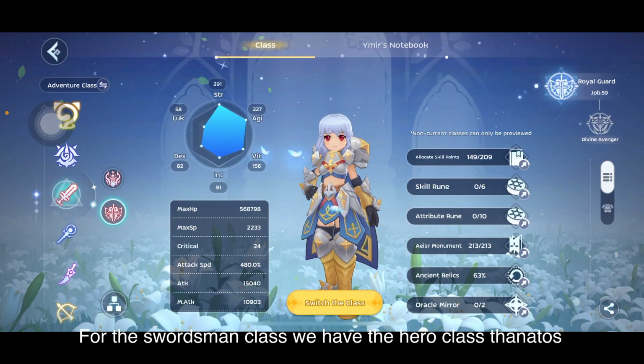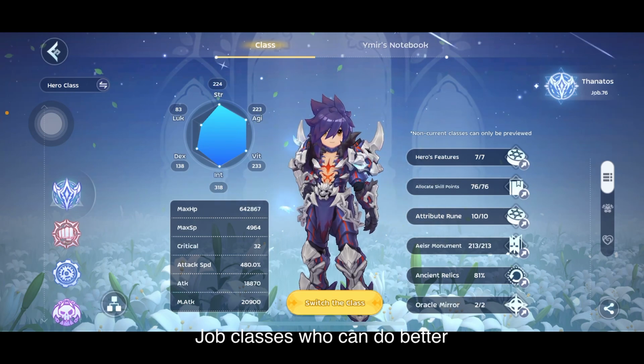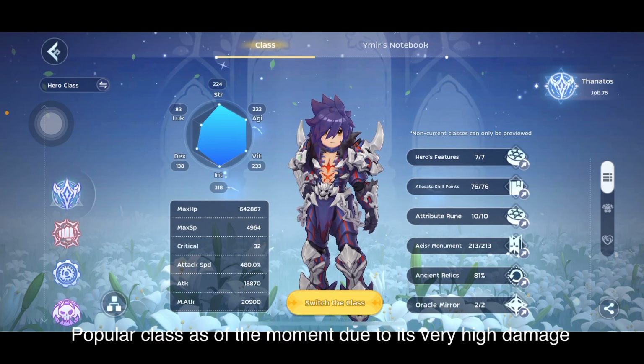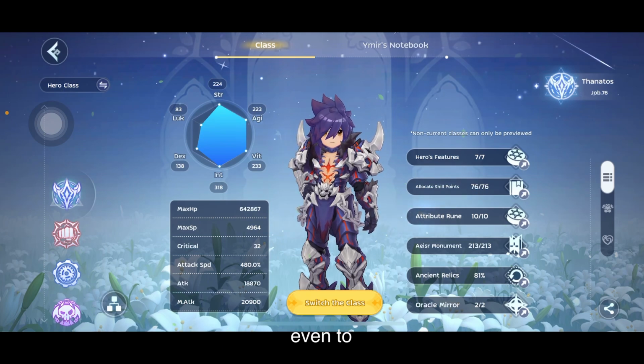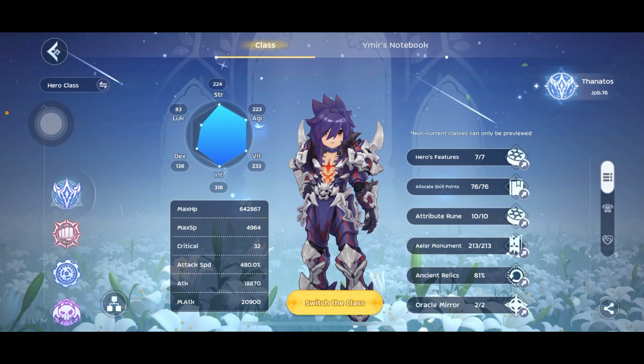Next, for the Swordsman class, we have the Hero class, Thanatos. Thanatos can still be used in PvE, but there are a lot of job classes who can do better. Thus, Thanatos is mainly for PvP and one of the popular classes as of the moment due to its very high damage even to support classes. Its build is pretty straightforward, but variants of the build are phase 1 build and cooldown build.